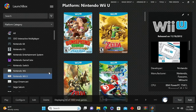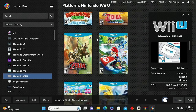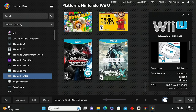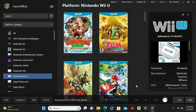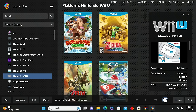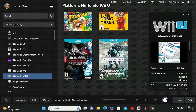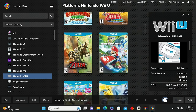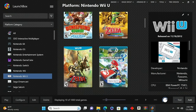Nintendo Wii U, we've got 10 titles here. Looks very much in line with what we had with Switch. Mario Party 10 is good. This is a good title. And I believe all of these I've used on Bodicera. And they all work pretty well over there, so I wouldn't anticipate any issues here. Do we have tennis on here? We do not have tennis. That's my game for Wii U. But we'll jump into probably Mario Kart 8, I would imagine. Maybe some Donkey Kong Country Tropical Freeze, but just test it out, see what it does over here.